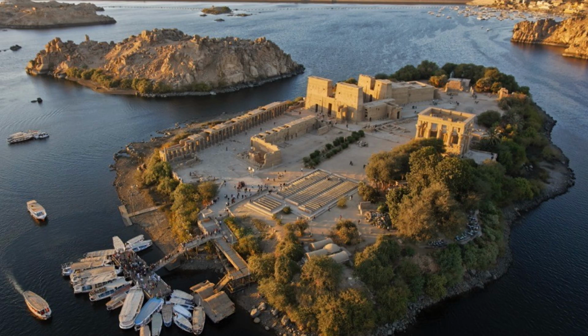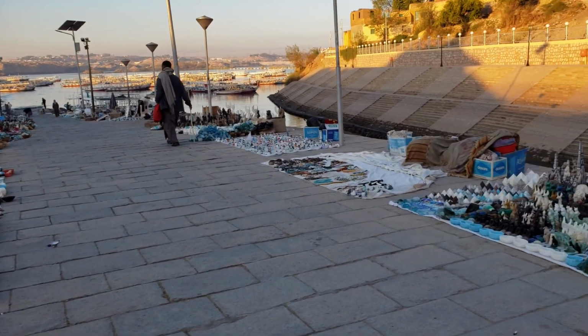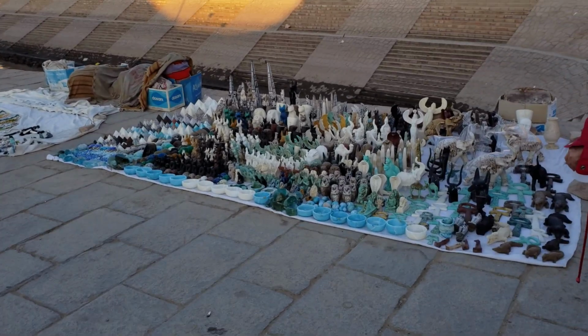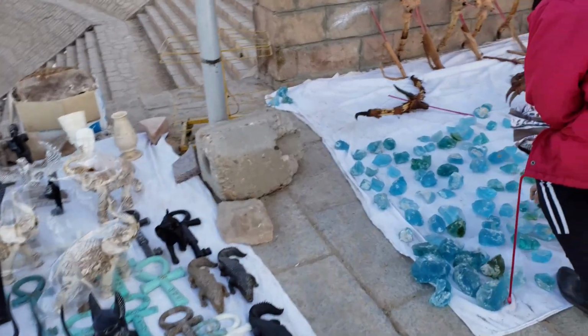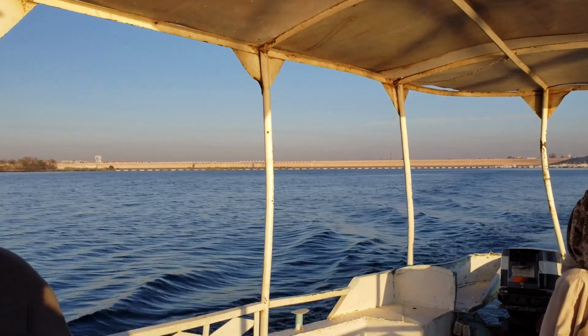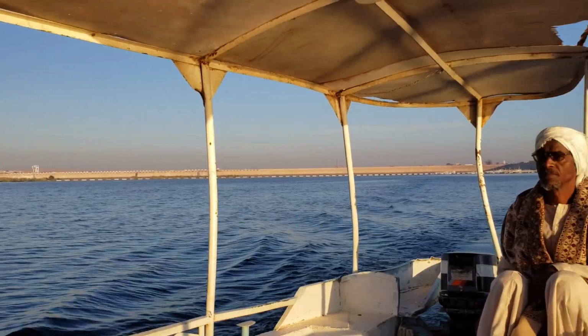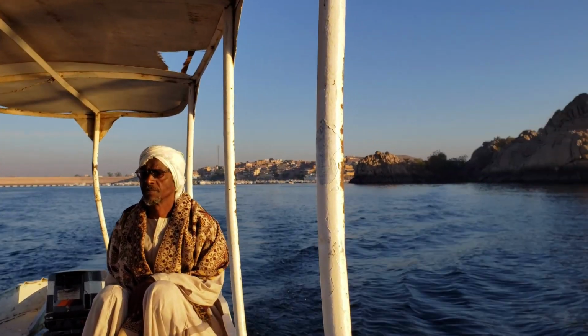Philae was the site of the last known inscription in Egyptian hieroglyphs, written in 394, and the last known Demotic inscription, written in 452. Today the island is reached by boat only, departing from the docks adjacent to the low dam, with hundreds of small craft shuttling tourists to and from the island daily during the peak season. We scheduled our visit at sunrise to beat the crowds in the midday heat, which soars to over 110 degrees in the summer months.